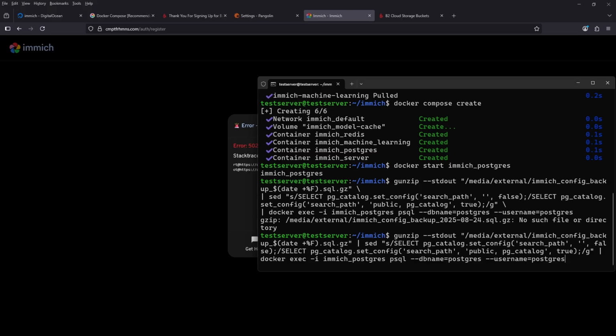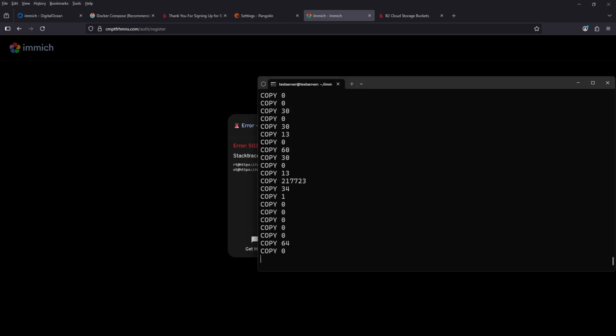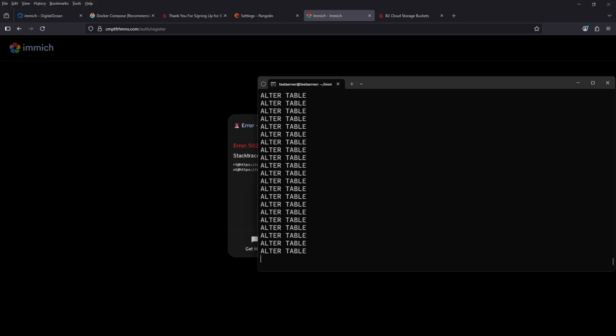Oh, that doesn't exist. So what we're going to do, oh, it doesn't have the date time. So I will tweak the commands in the article, because we do indeed need to have the timestamp on all of them. That's going to happen. And let me tweak the backup config. Yes, we have the date there, there, there. The restoring is a different thing altogether. But so now we're doing the config.